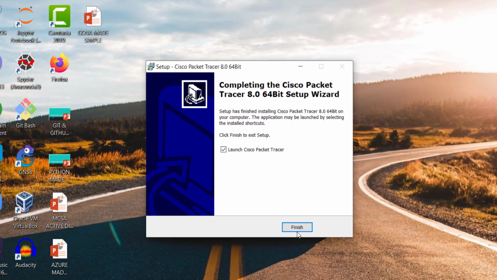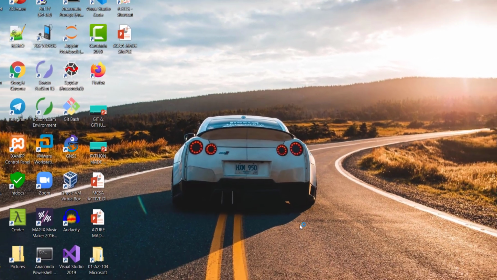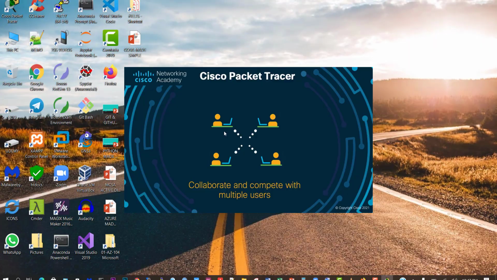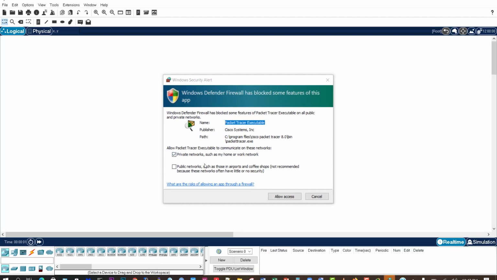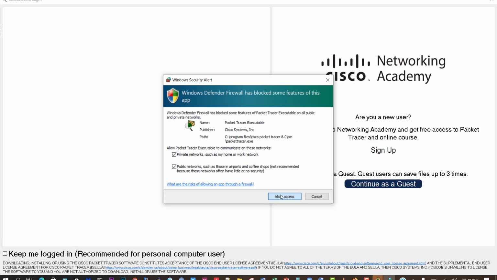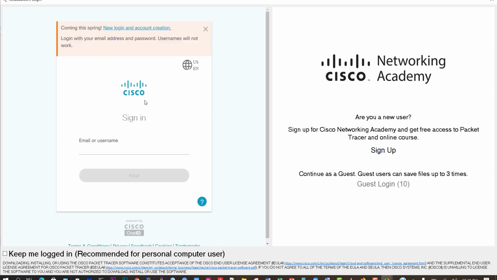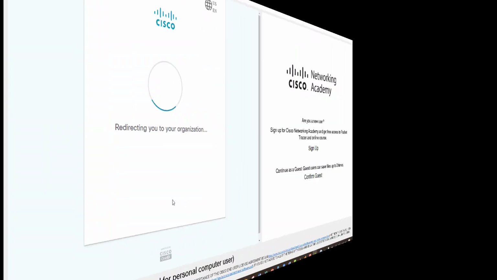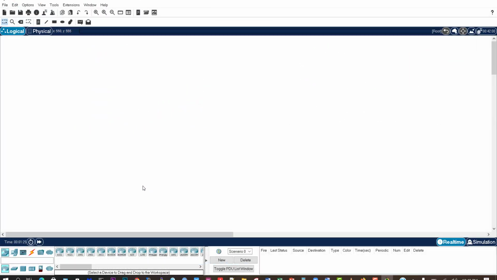Now we can launch, finish, accept, allow access, and now you have to sign in. I'll click on this to keep me logged in, sign in with my details, and now we have the application fully loaded.